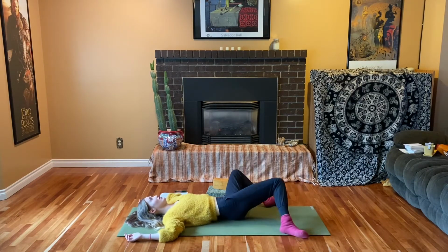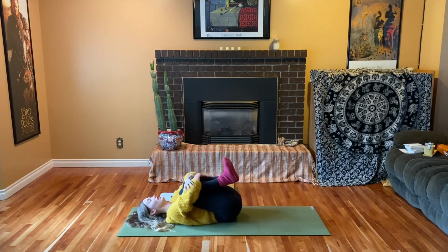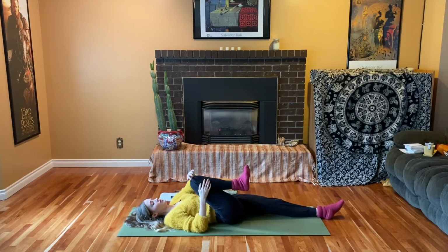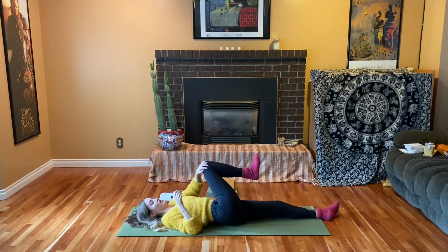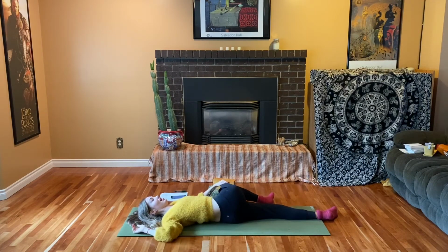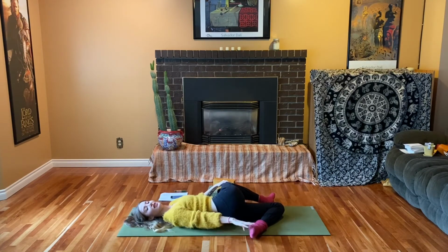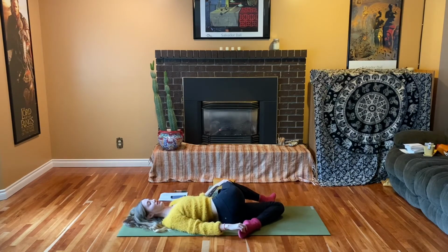And then when you've evened out from right to left, you can draw the knees in again, come in for a hug. Then we're going to extend the left leg long. With our left hand, we're going to draw the right knee across our body. You can bump our hips over to the right side if that helps. The knee doesn't have to come down to the earth here. And then we're going to bend our left knee, so the left sole of our foot comes up towards our glute. And then we're going to grab it, if it's available, with our right hand.